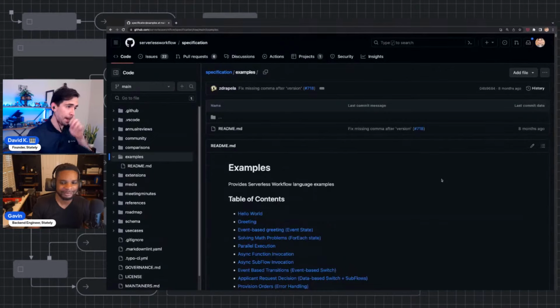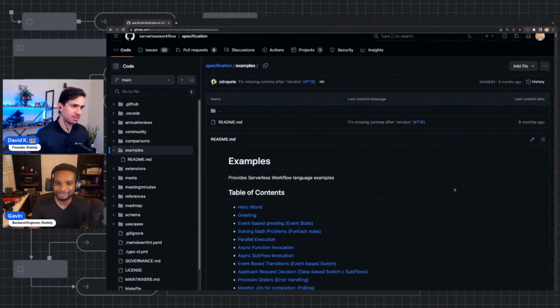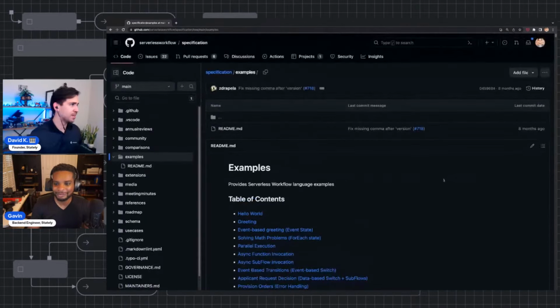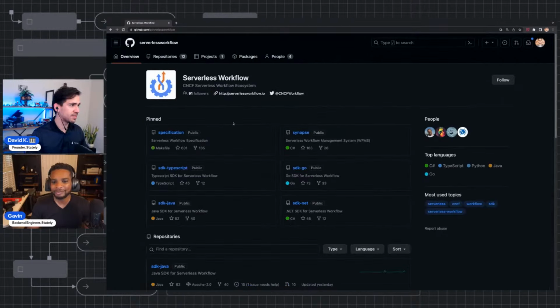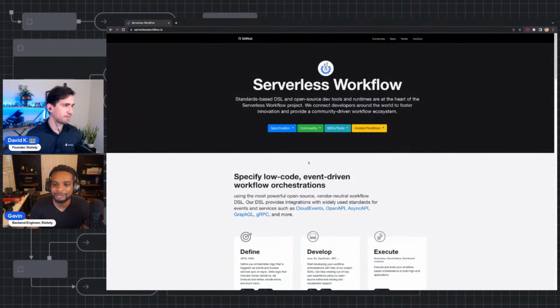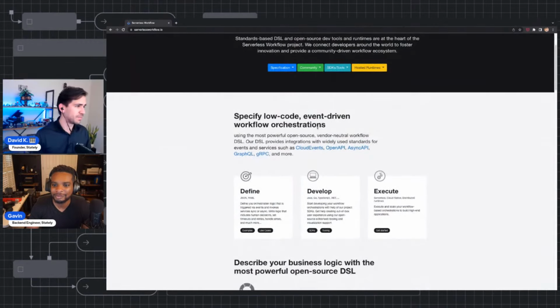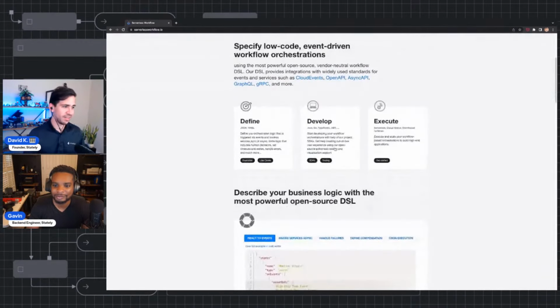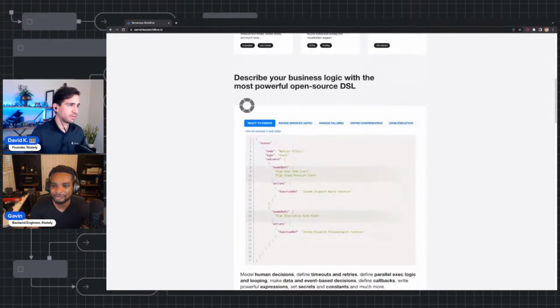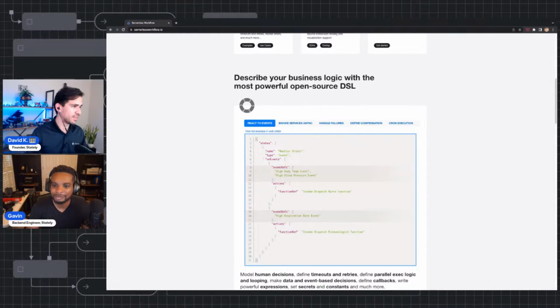And so I saw this a while ago, actually, back when I was working at Microsoft. There's something called the CNCF serverless workflow specification, which is actually pretty interesting. It's sort of a DSL that lets you author your business logic, your workflows, using this.